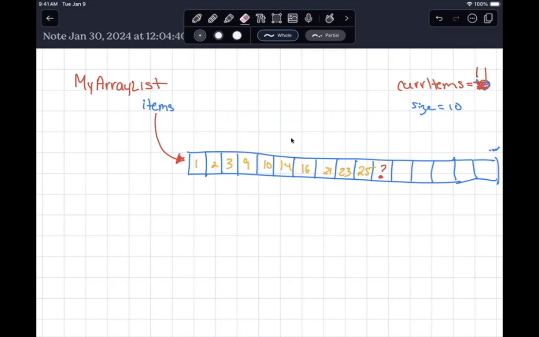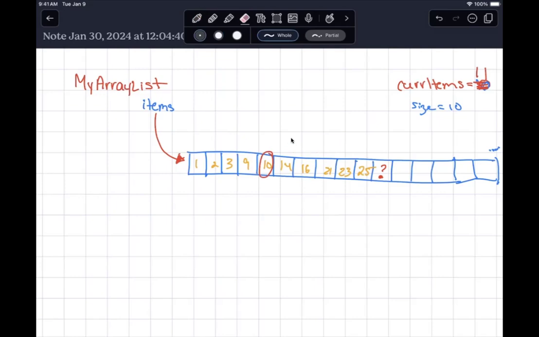And now getters and setters, right? If we get a value, we just make sure it's within the appropriate amount. Setting is exactly the same. If you did an add, if you had to add a number right here, all of these would have to shift over exactly as you would expect them to. If you did a remove, like if you removed this number, all of these would have to shift this way, and you'd have to decrease your cur items exactly as you'd expect it to.